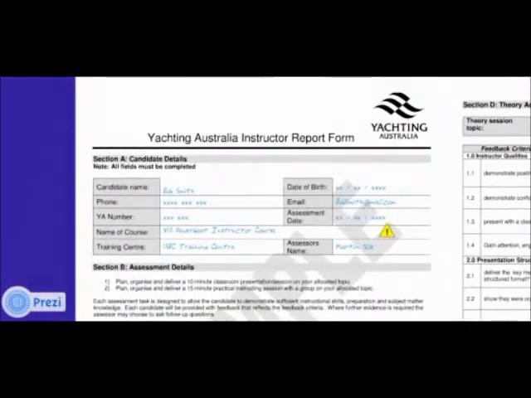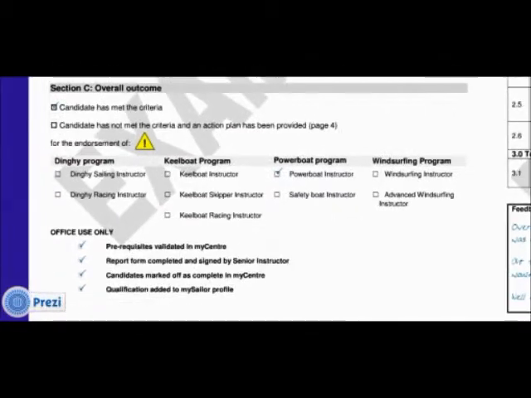Firstly we're going to look at an assessment that's been done on a candidate who has been deemed competent. You need to ensure that you put all the person's details at the top of the page, including their YA number, just because there are 100 Bob Smiths in our system, so we need to make sure we're talking about the right person. It's also important to put the name of the course, and then tick the actual qualification that you're recommending this person for.